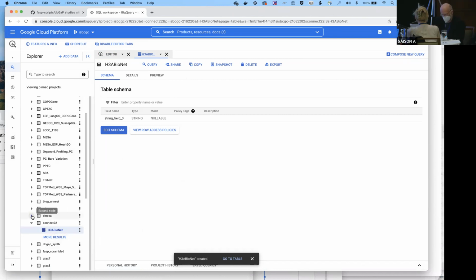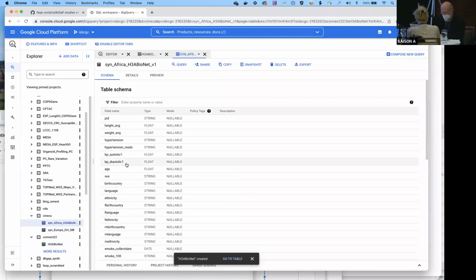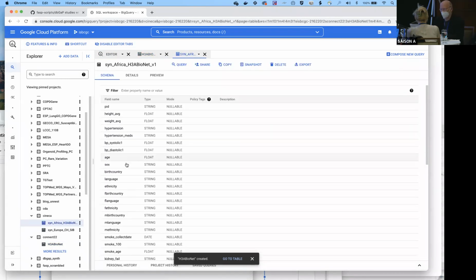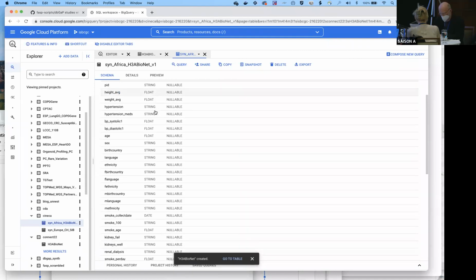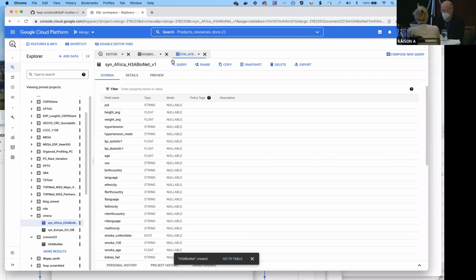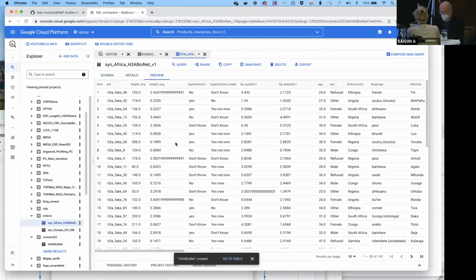I'm going to go back to what we should have ended up with, which was this table, which detected the schema with the column names, and it picked up that certain columns were strings and floats and so on, and then we can actually look at the data. Now, that's in BigQuery, but our Data Connect implementation, let's talk about that for a moment.